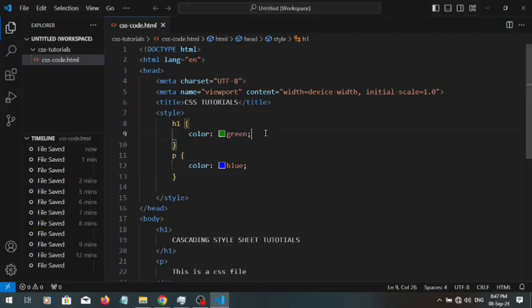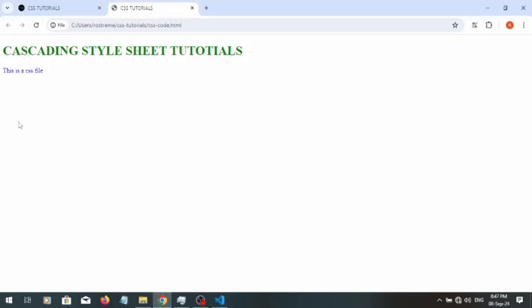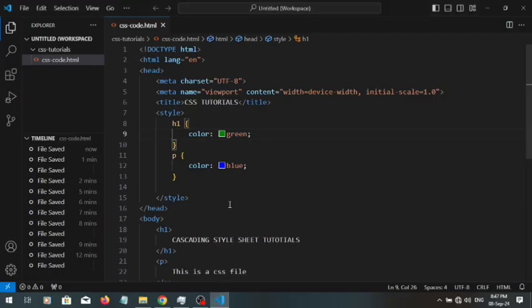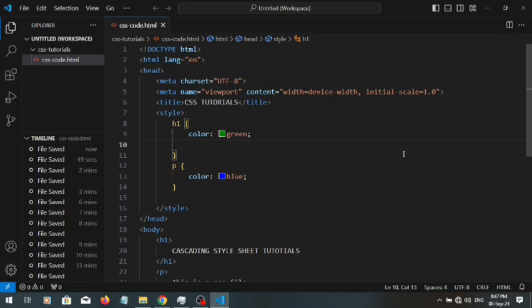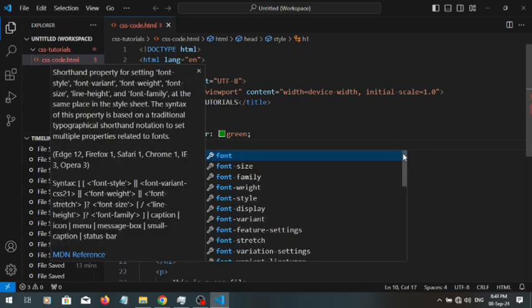The other aspect is that if you want to change the size of your text, maybe you want to change the heading size, or the paragraph size, it is also the CSS that you are going to make use of. How do you do that? You just come to your code like this. Then in this h1 tag that we selected here, after this color, just click after the semicolon and make sure your cursor is blinking after the green text and semicolon, and press enter like this. When you press enter, you now type font size.